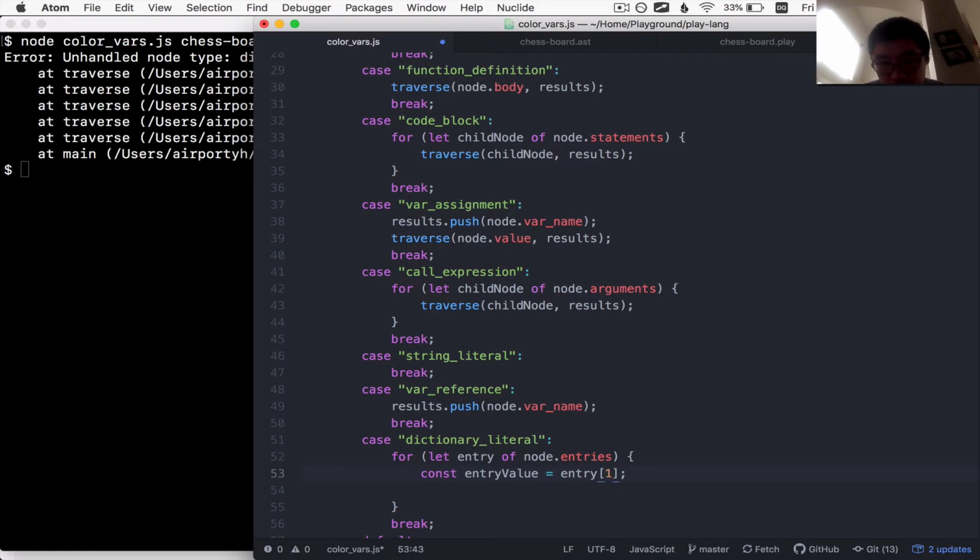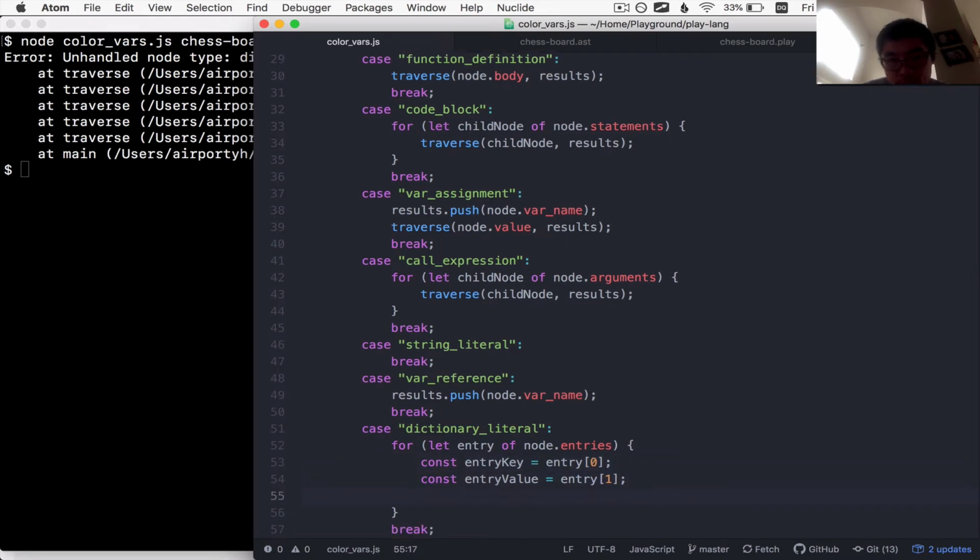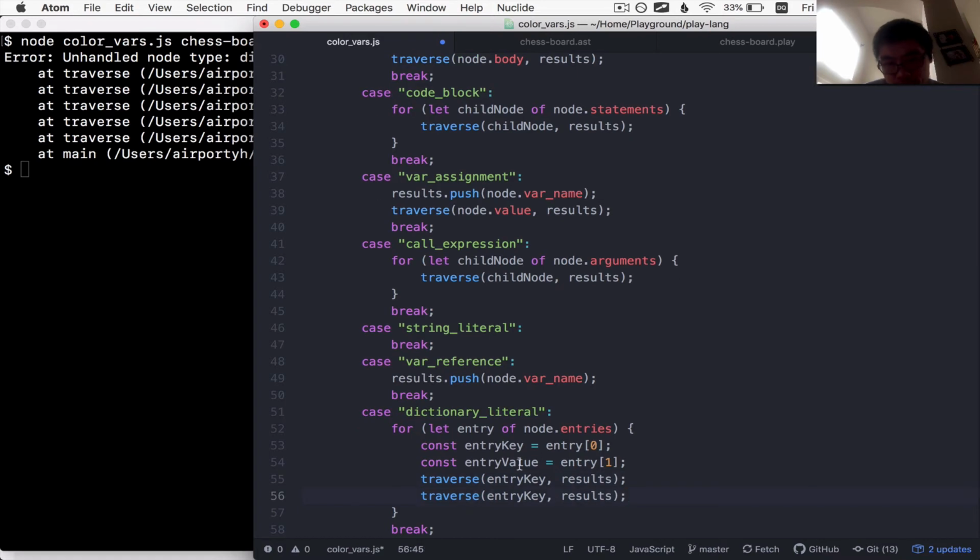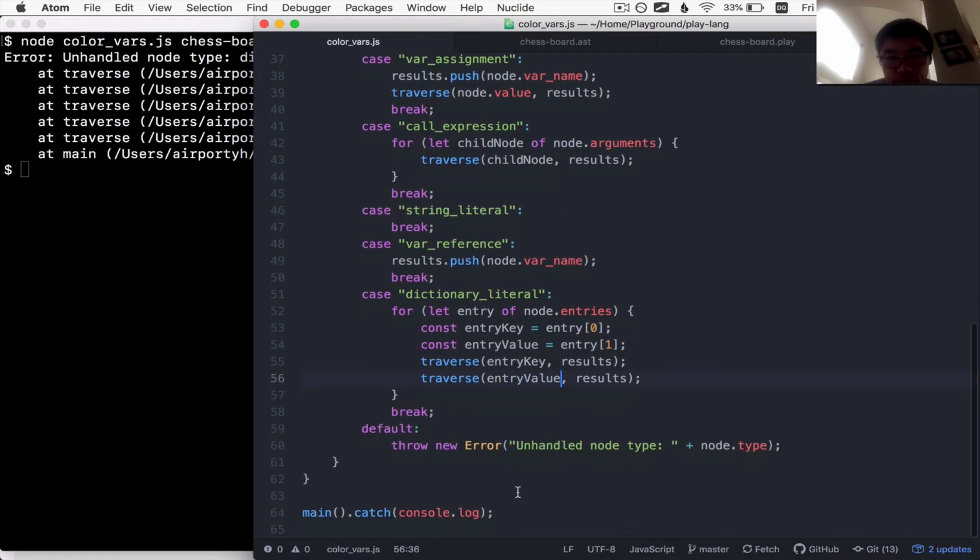So this is the entry value, and then the key, or entry key, is entry at 0. And then let's go ahead and traverse both of them. Pass in the same results variable.